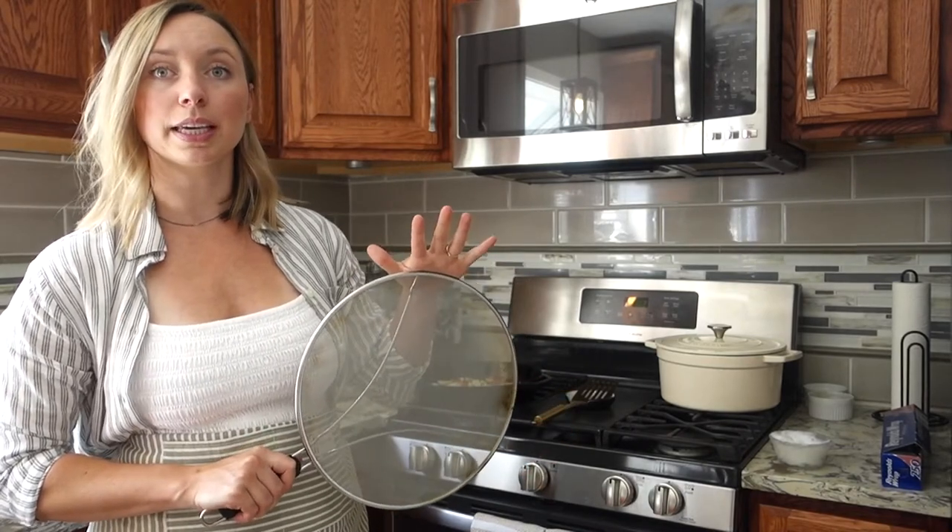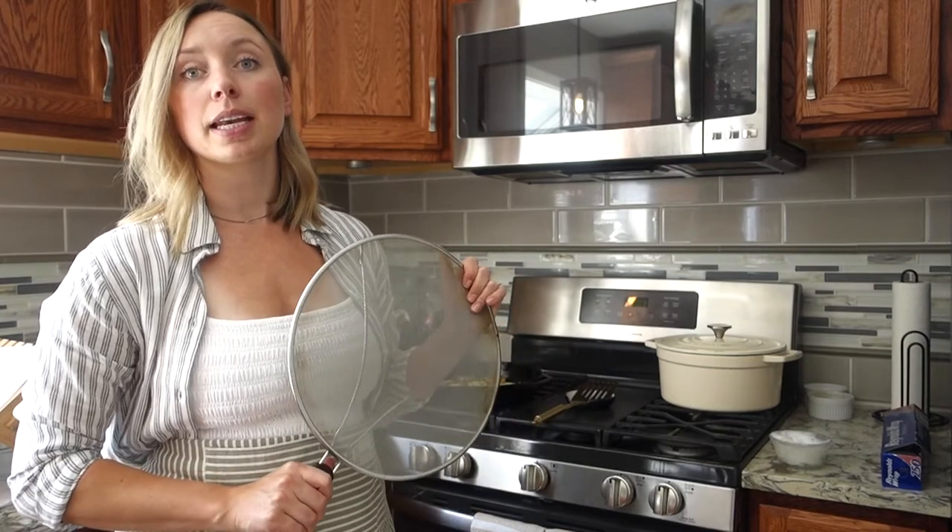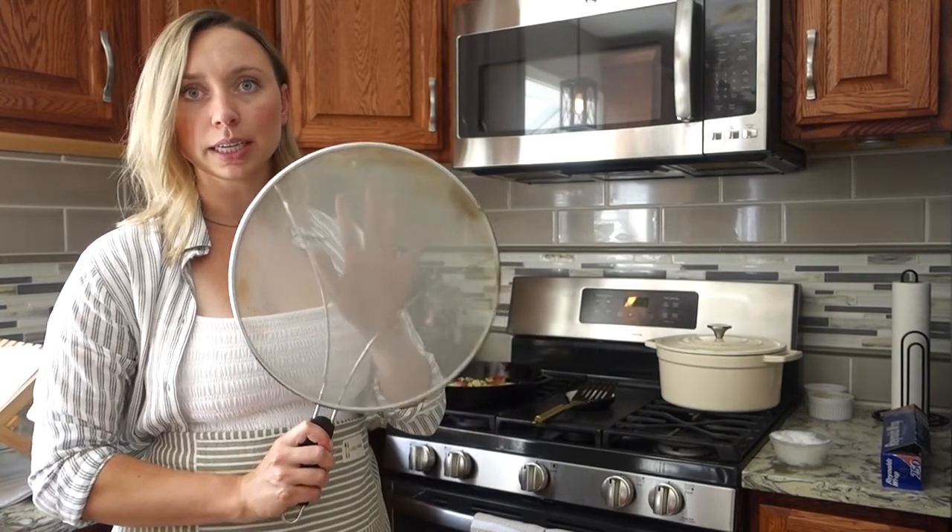If there's a lot of water in what you're cooking, it will splatter, so a splatter guard is a nice thing to have. Also important: make sure the heating element on your stove covers the whole bottom of the cast iron pan. If the edges aren't being heated by the element, that's where food will stick. Make sure you have the right size cast iron skillet for your stove.